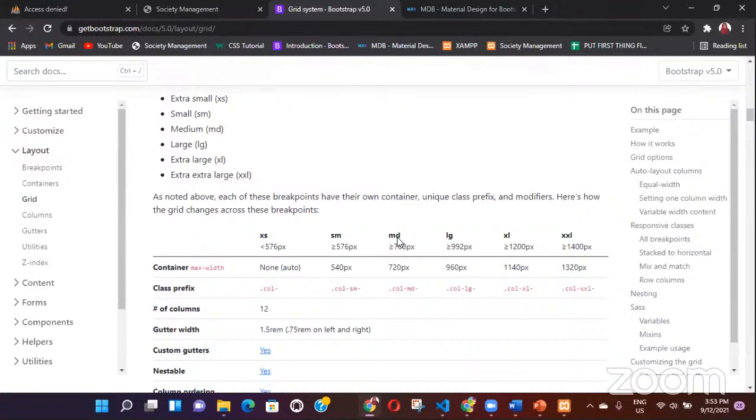You can put md for the medium size of display, lg for the large size of display, xl for the extra large size of display, and xxl for the extra extra large size of display.